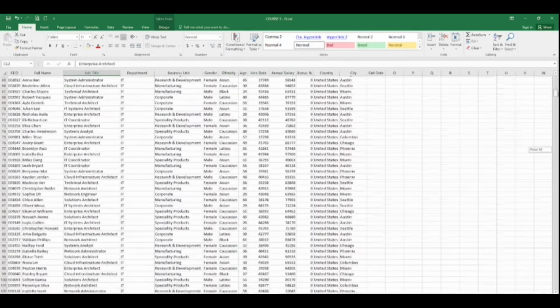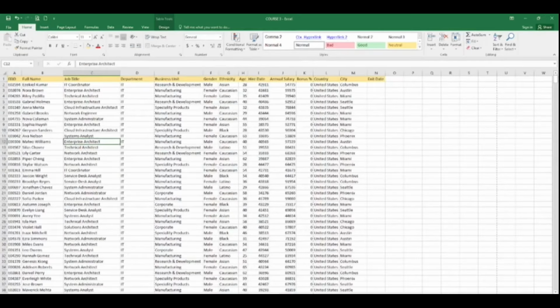This data set is very large, and it would take a lot of time to go through it searching for names, gender, department, business unit, or country. To reduce that workload, that is where filter comes in.